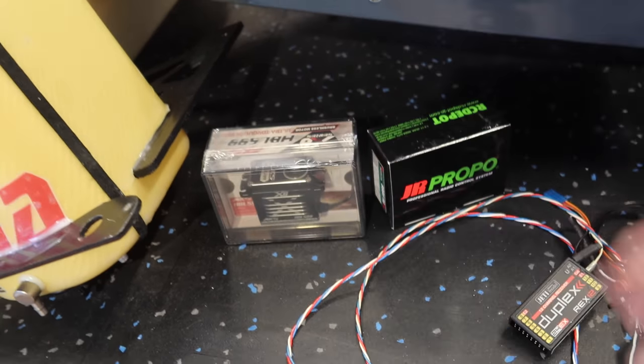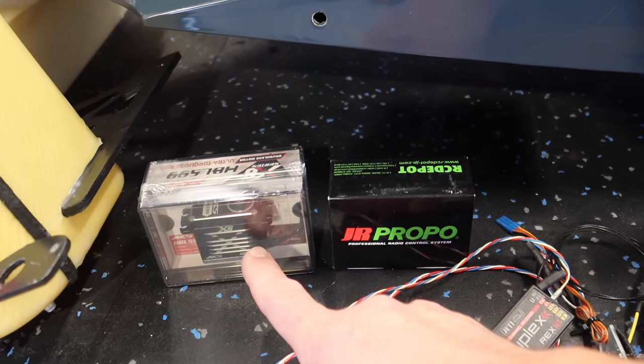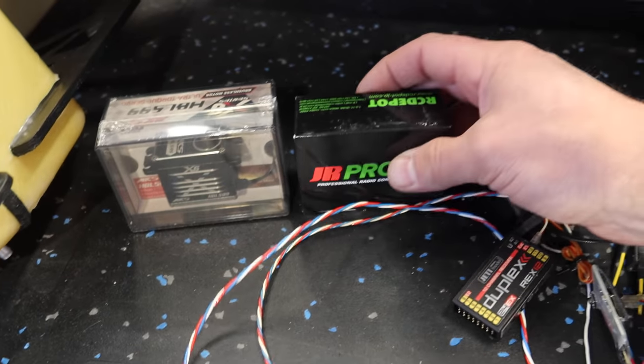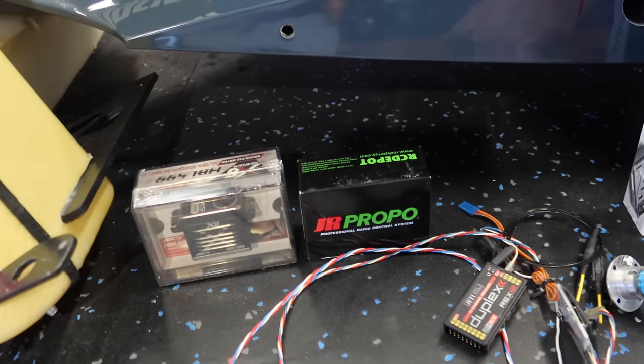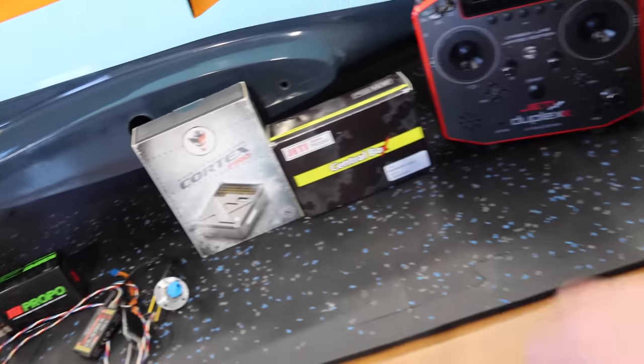We've got servos. Not entirely sure what servos we're going to be installing in this aircraft yet. We may go with MKS. We may go with JR. I do have some JRs sitting around as well that need to be used. So part of it's going to be decided based on what actually fits best in the aircraft.